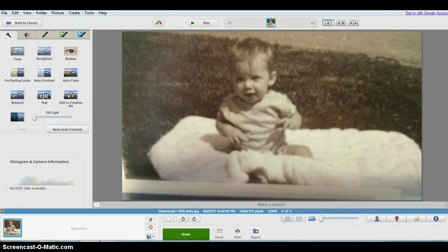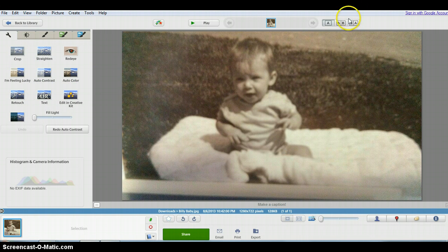So what you see here in front of you is a baby picture of mine, black and white, an old picture, but not in great quality. So I wanted to use this picture to show you some of the changes that we can actually make to some photos. To get started, I'm just going to show you around a little bit. Here are some of the tools that we can use to change the photo in a number of different ways, and then some of the basic changes that we can do immediately.